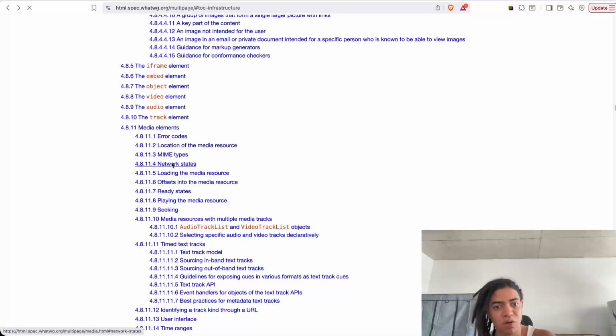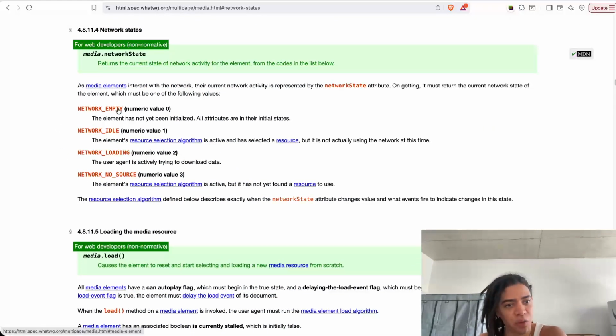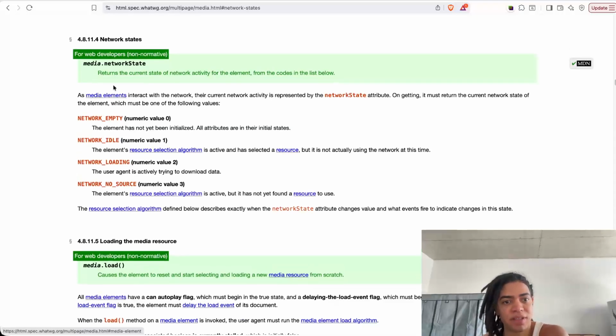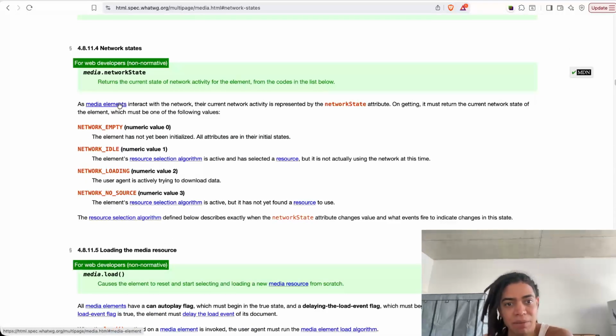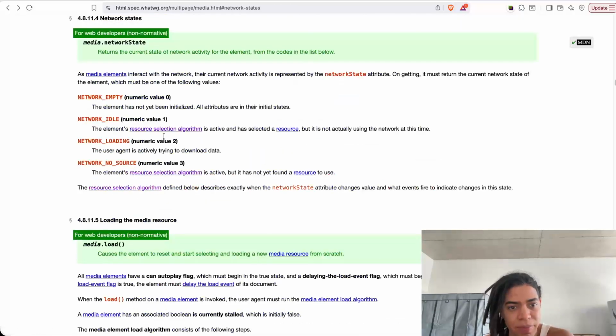The different network states as well, right? And that's interesting because it comes from empty, idle, loading, and no source. Again, this is non-normative, right? A media element, the resource selection algorithms for that, right?